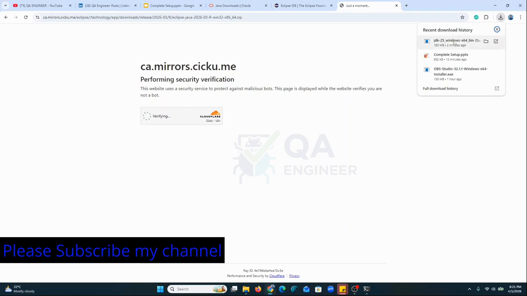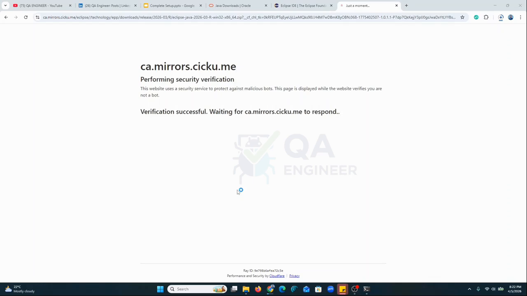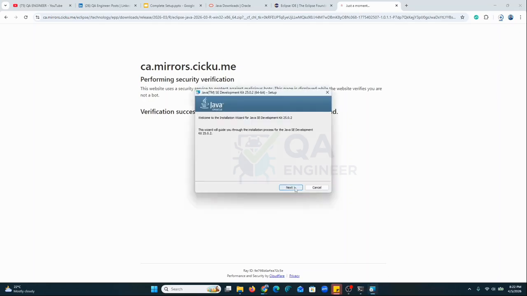Now the JDK is already downloaded and Eclipse is in progress. So just click on it to install. This is the first step to install the Java. Just click on yes. This is a fresh computer I am recording on, so if you get any issues during the installation and setup process, just comment and I will answer. You can select the path here. I am installing in Program Files, Java, JDK. Now it will install in a few seconds.